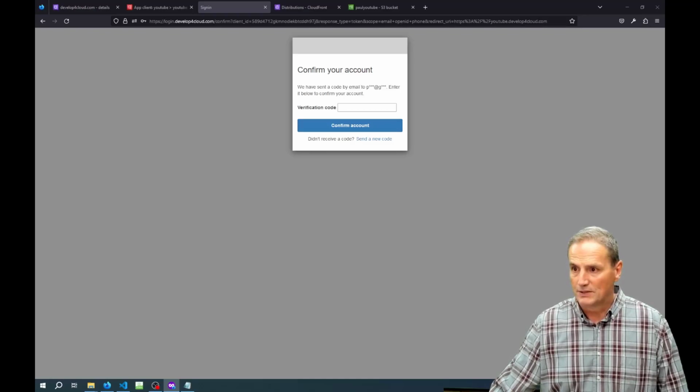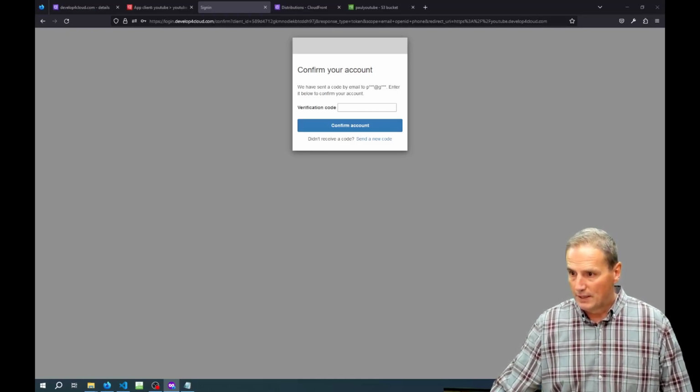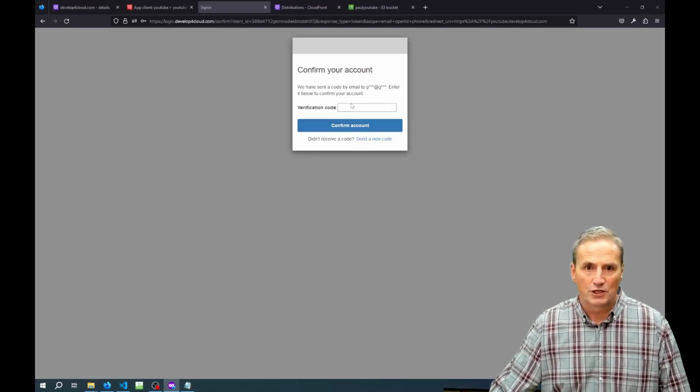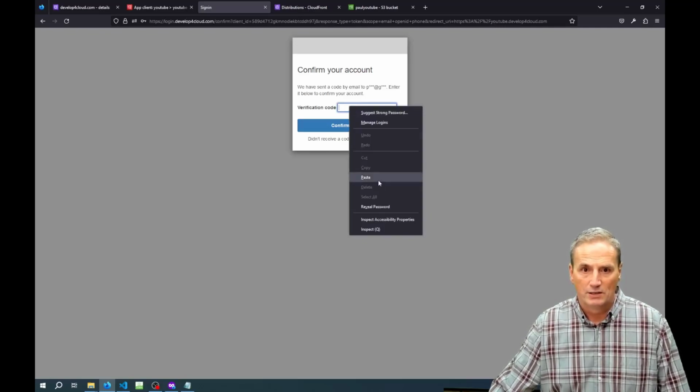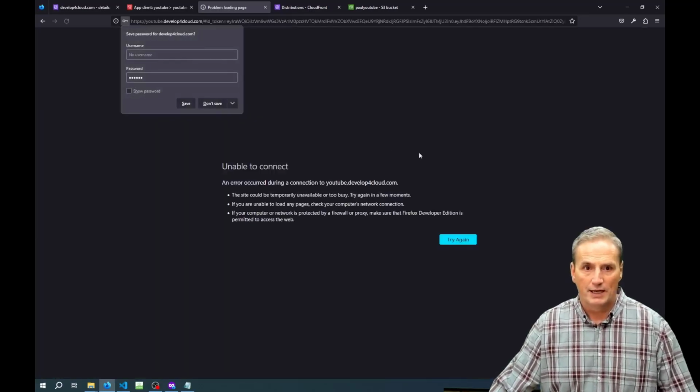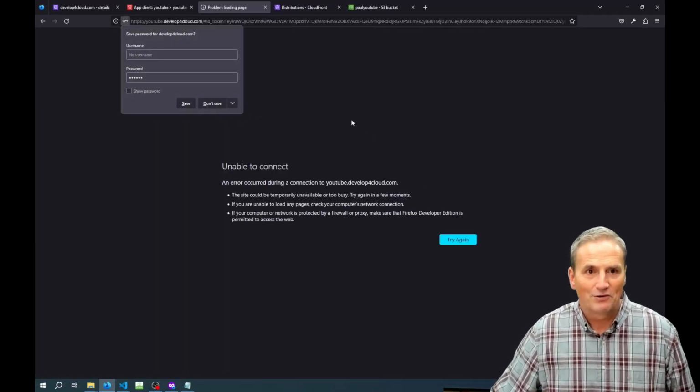Come on, let's go. And so here it is, a 6-digit code, folks. It's just in your email. Go ahead and paste that in and confirm your account.